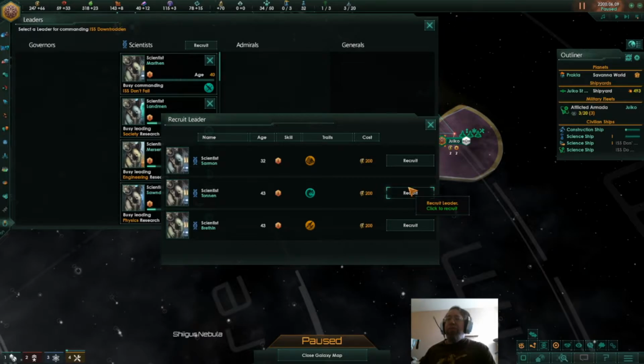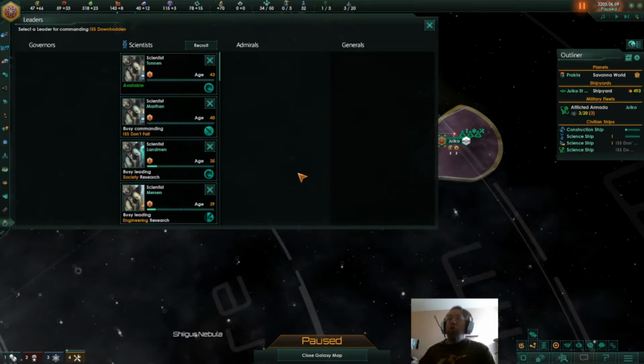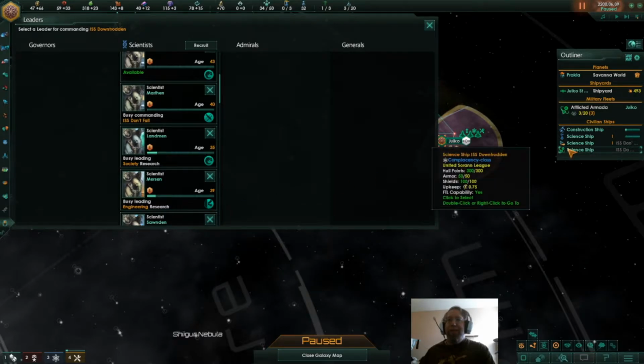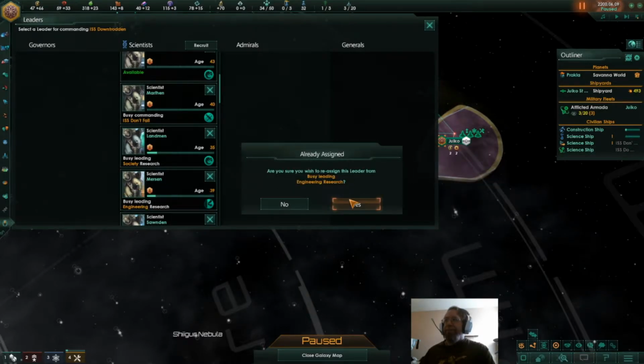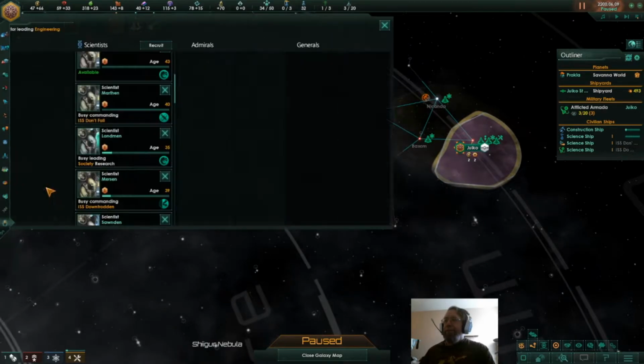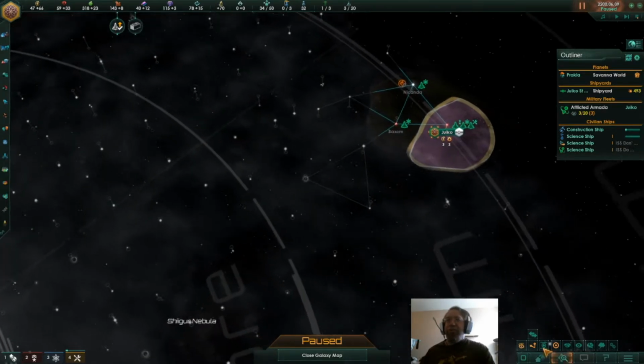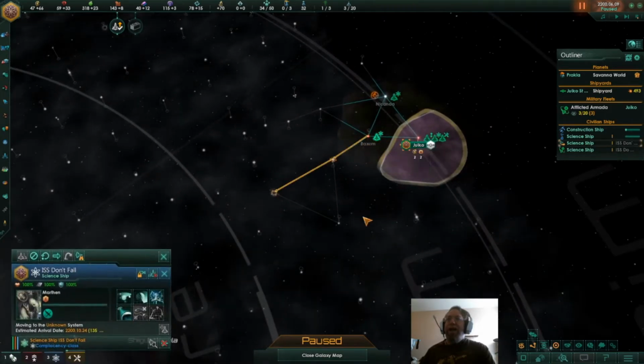I'm going to recruit experience gain. Now, at early stages, I would rather have leader lifespan exploring, and I would rather have leader experience gain researching. Okay? So now, as opposed to sitting there and scanning everything, he's just going to jump straight to this system.